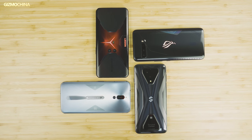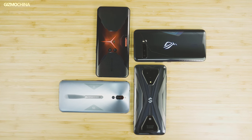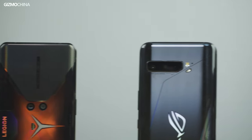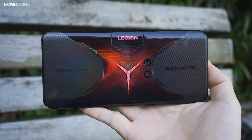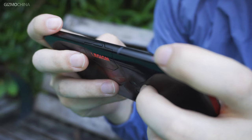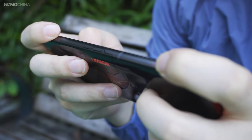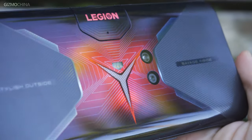Let's start with their designs. All the models have distinct rear designs inherited from PC gaming hardware such as customized RGB logos and straight-line metal shells, which set them apart from ordinary flagships. The Black Shark 3S, the ROG Phone 3, and the Red Magic all inherit identifiable designs from their previous models. The Legion Phone is Lenovo's first gaming model, with a very special design — the motherboard and main hardware including camera setups were placed in the middle. Although it looks a bit strange, the Legion Phone is the most effective model for solving heating problems while holding the phone, and it creatively applies a dual battery and dual charging design to top up its 5000mAh with a superb charging efficiency of up to 90 watts.